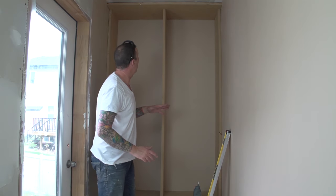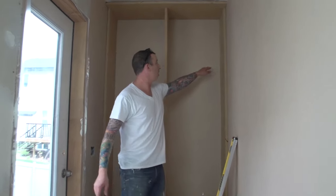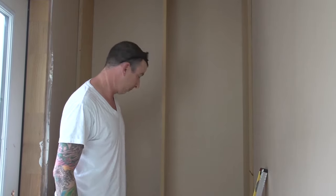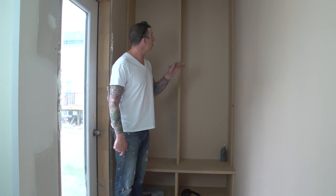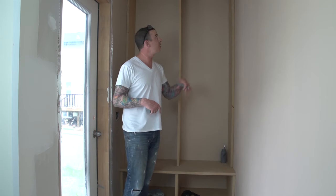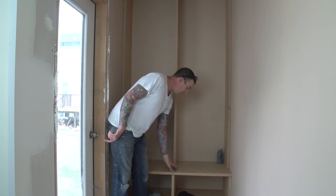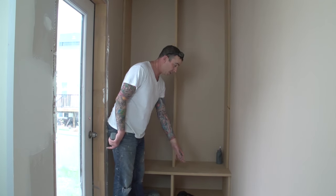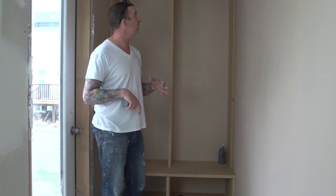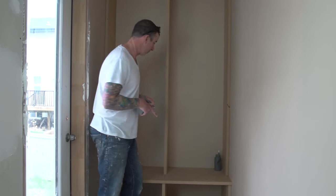Okay, so I'm on my pencil lines in the perfect center positioning. Now I'm gonna mark out my shelf height and attach my shelf bracket to the back wall. Okay, so I'm gonna make the lines on the top here for the shelf location. I'm gonna use 12 inches down from the top board. I know that this is perfectly level because my base is level, so I don't really need to use my level. I'm just gonna put some indicator points up in the top here and work off those.